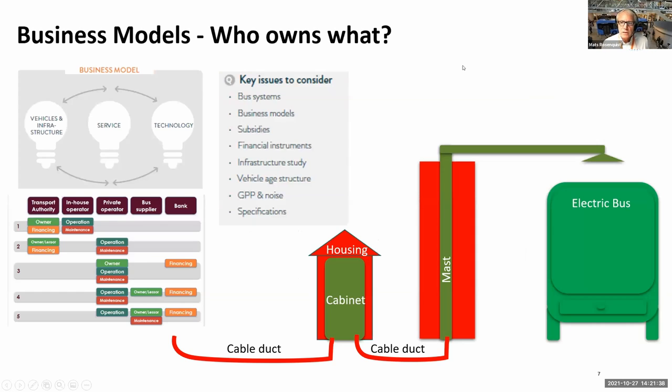You have potentially lower maintenance and operational cost, but the consequence is higher cost when it comes to the battery. You need to invest in the battery and maintain it well. There is also high power and high voltage in the vehicle that could present a safety issue when maintaining these vehicles, requiring new types of regulatory compliance. This needs to be taken into the whole picture of the system perspective with the role and operational targets. The business model here gets quite complicated — who owns it? It's not only the bus, but you also need to invest in the charging system and build new infrastructure. Who owns this? How is it funded?